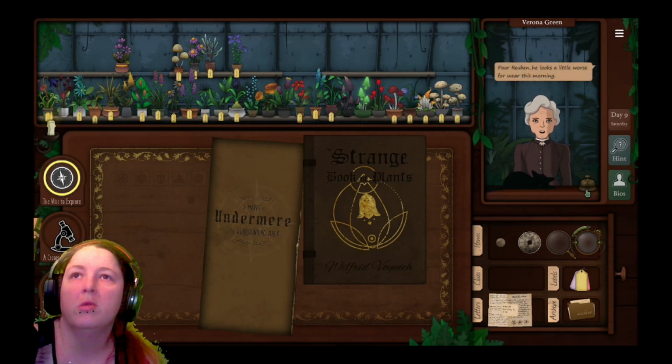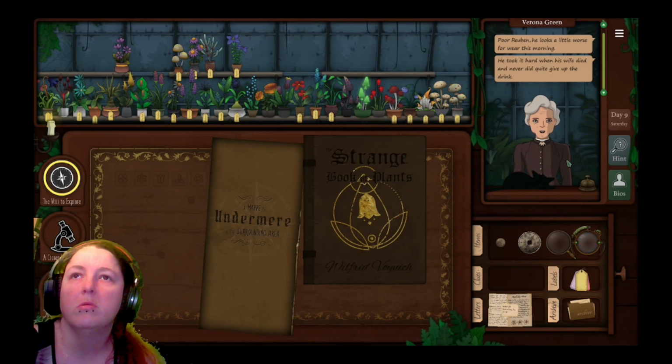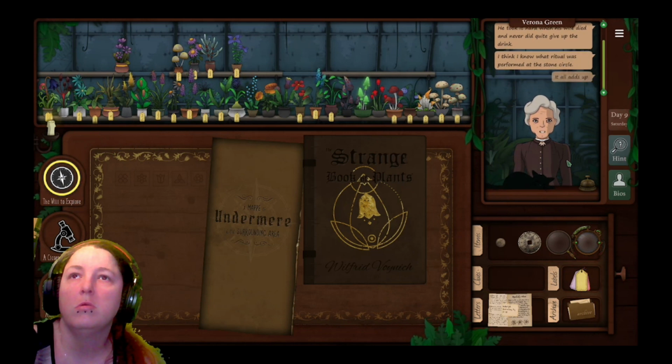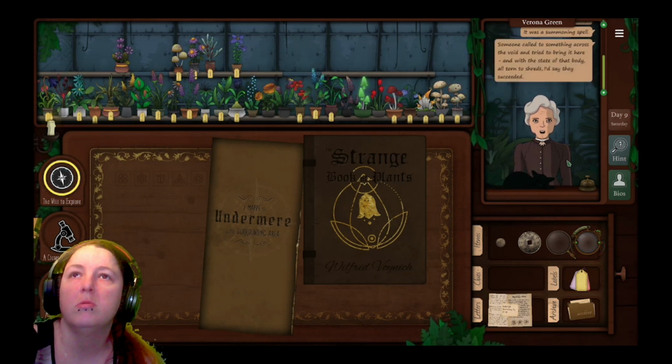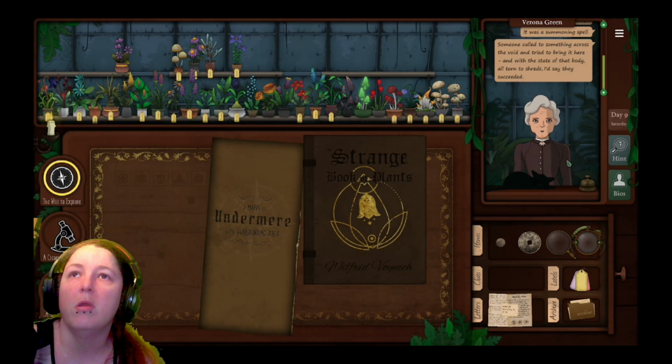Poor Reuben, he looks a little worse for wear this morning. He took it hard when his wife died and never did quite give up the drink. I think I know what ritual was performed at the Stone Circle. It all adds up. It was a summoning spell. Someone called something across the void and tried to bring it here. And with the state of that body, all torn to shreds, I'd say they succeeded.